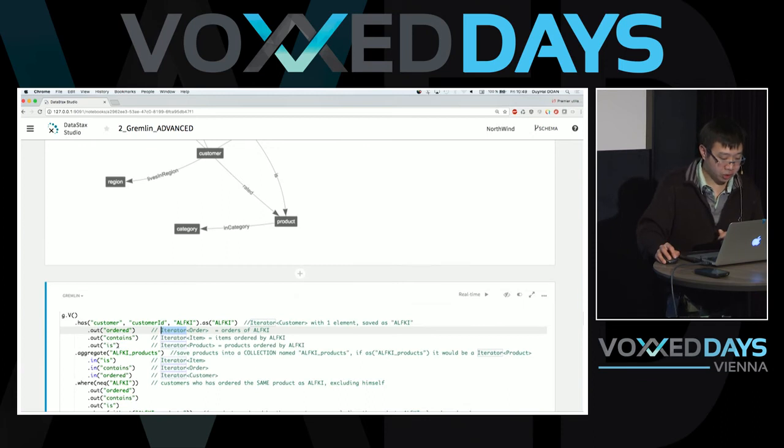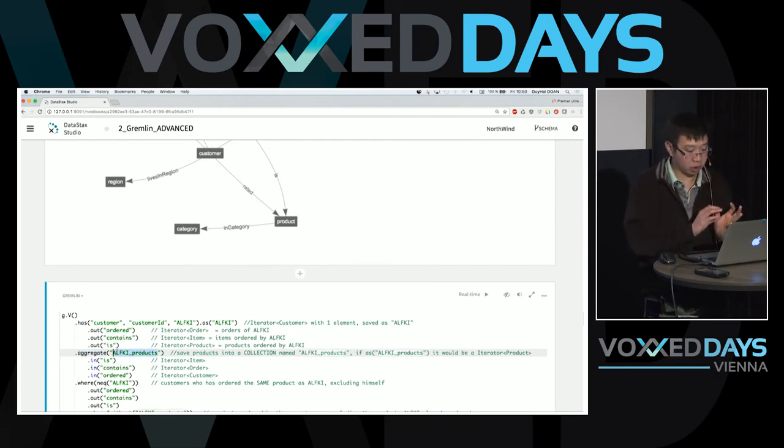And when I reach this step, so all the products ordered by alfki, I call the aggregate function. This will save all the products of alfki into a collection named alfki products. So the name is given here. This is an alias, right?